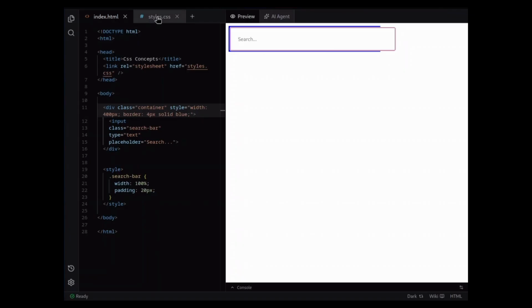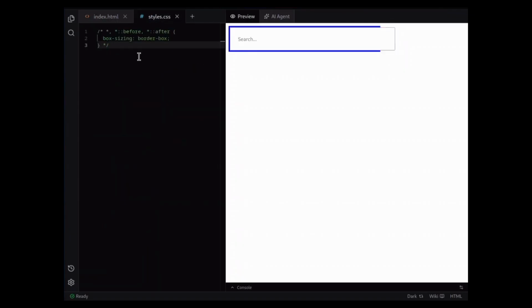Now whenever you are building a website, just make sure that by default you first paste this code and use the border box approach. In the border box approach, the size of the element takes into account padding and border. So it's like the border and padding are included within the width of that element. So here, as you can see, the input is not exceeding beyond the parent after using this code.